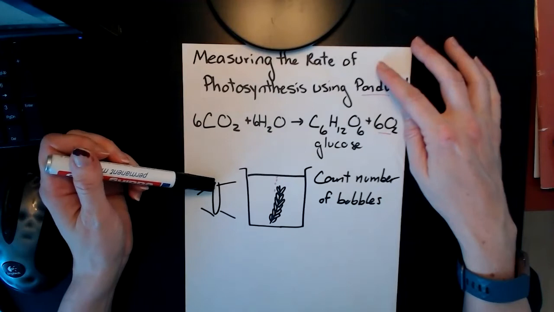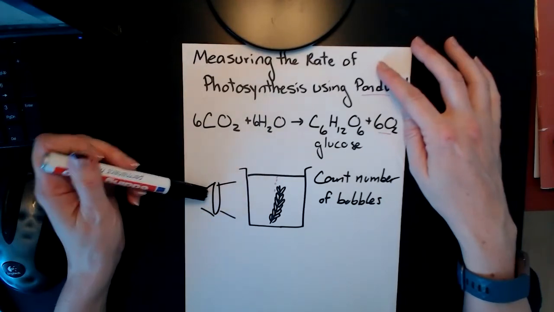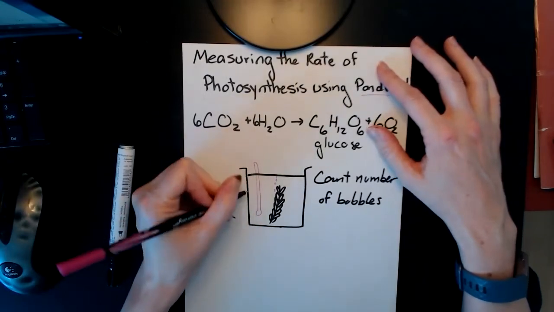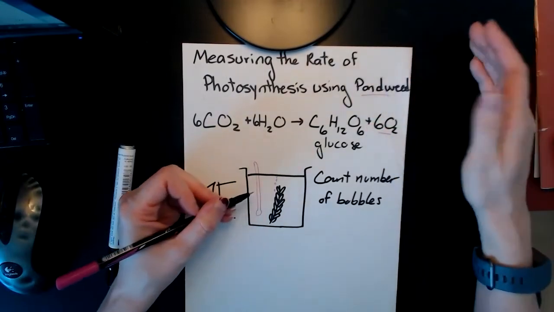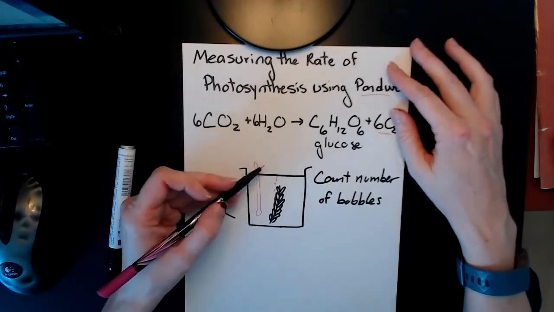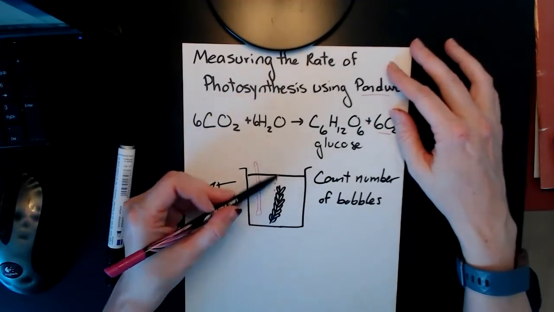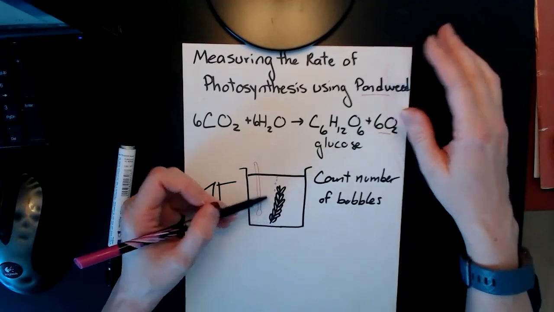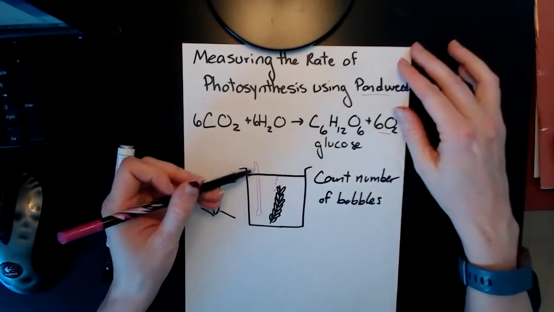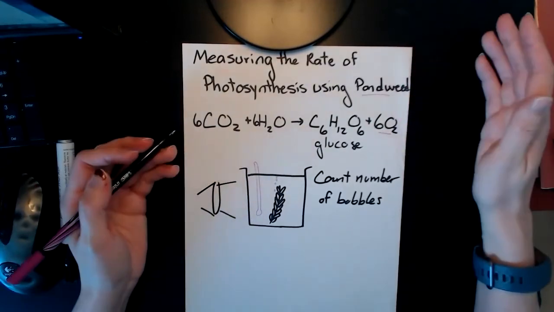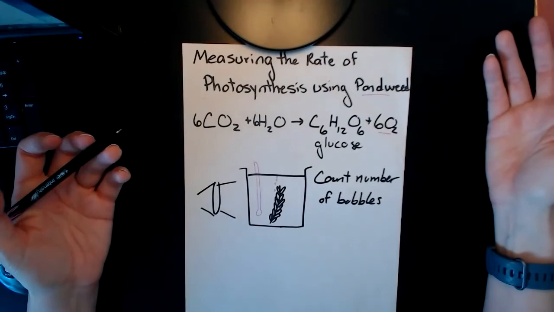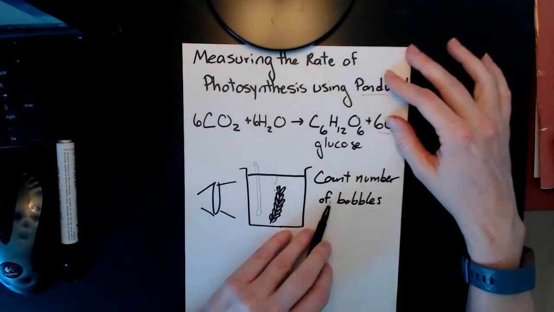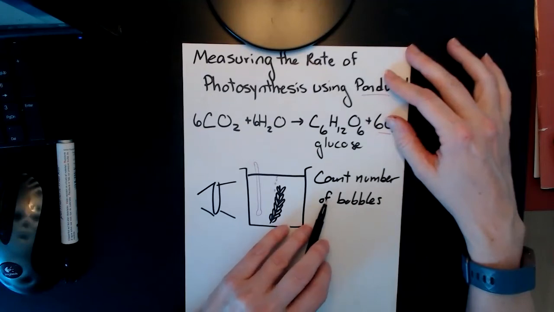So you could adjust the light, for example. You could put a thermometer in if you wanted and adjust the temperature of the water, see how that affects the rate of photosynthesis. You could provide carbon dioxide in here. You could put a chemical in that provides carbon dioxide, and you could mess around with the concentration of that. You could mess around with the temperature, the light intensity, all of these things that affect the rate of photosynthesis. All right. So counting the number of bubbles is the usual output for this, usually the dependent variable.